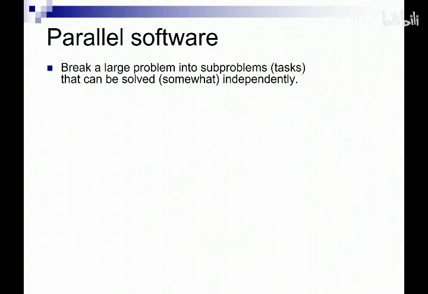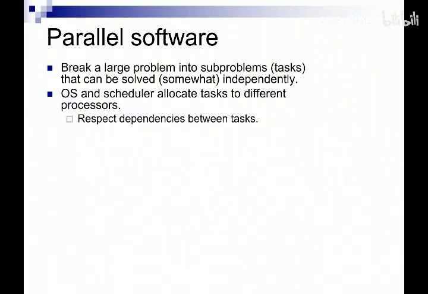If, on the other hand, all of these problems were dependent on each other, for example, if we have three problems, but you need to solve the first one before you solve the second one, and you need to solve the second one before you solve the third one, then there's no way that we can achieve parallelism, because the only thing that we can do is solve these problems one at a time, since the problems depend on each other. On the other hand, if the problems are independent, then we can assign multiple processors to solve all of these problems at the same time. So the first step is to take the problem and break it into these subproblems or tasks.